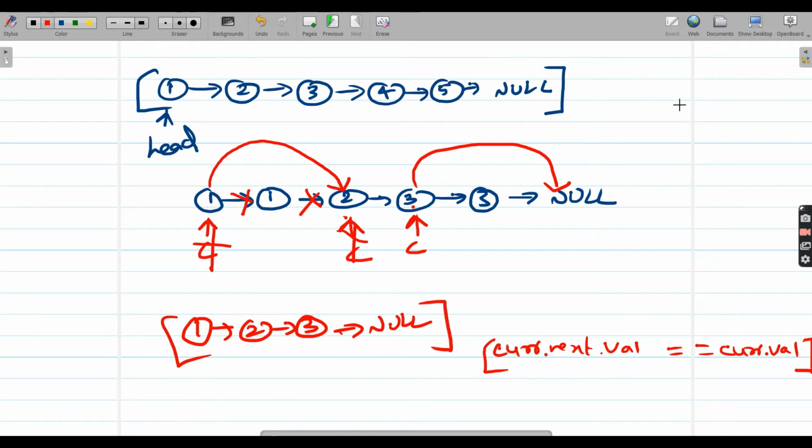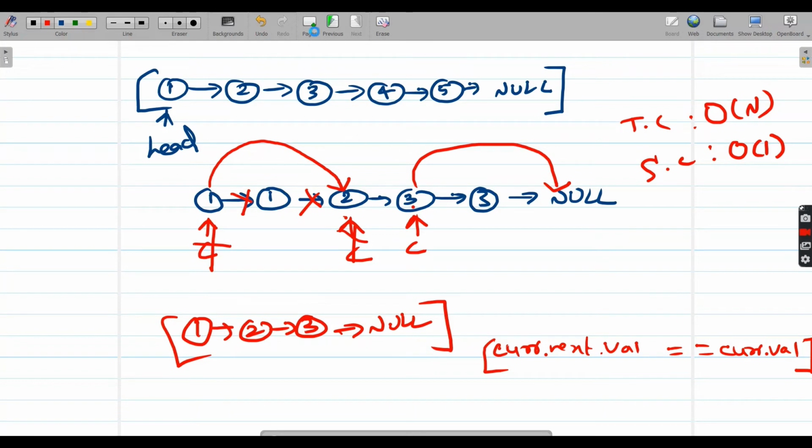That's all. So what are the time and space complexities of this approach? The time complexity is going to be big O of n. The space complexity is going to be big O of 1 because we are not taking an additional linked list or any data structure to solve this problem, and we are iterating only once throughout the list to remove the duplicates. For that it is going to take big O of n.